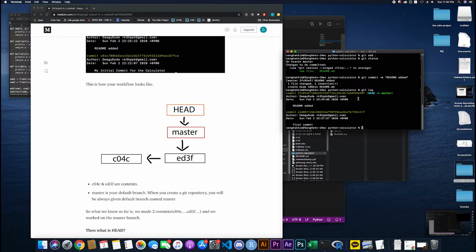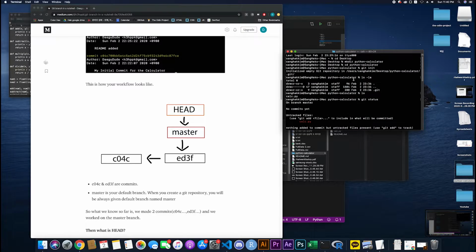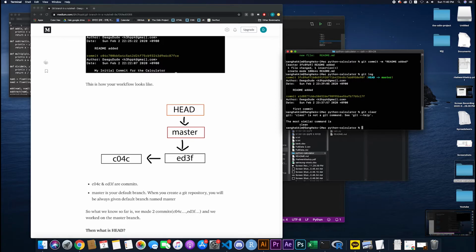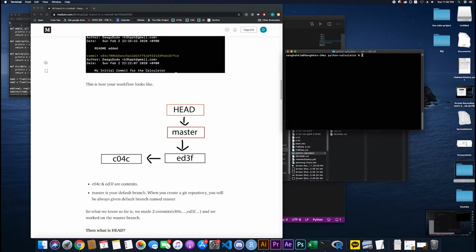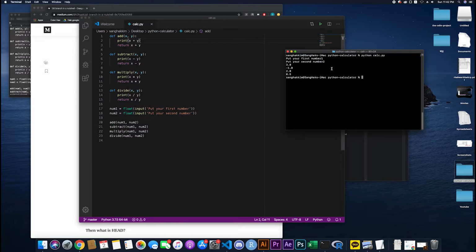So okay, let's give a little bit of a story. Let's say you've shown this program to your friends and your friend says, okay, this works just fine, but the output of your program, let's see, clear, okay, python py 1 2. When you run the program, it works just fine, but you don't know what operation was done here, right? So you don't know why 3.1 was given, you don't know if it was addition or subtraction or multiplication or whatsoever. After hearing from your friend, you think your friend made a point. It indeed looks a little bit bad, so now you have to make changes to it.